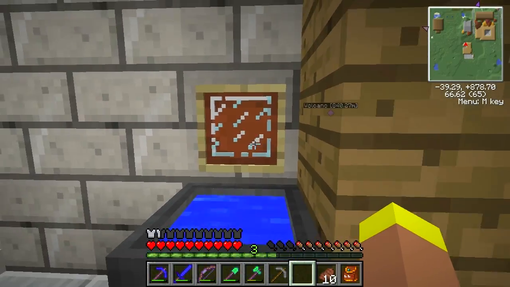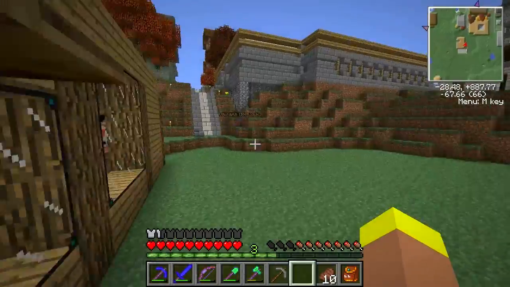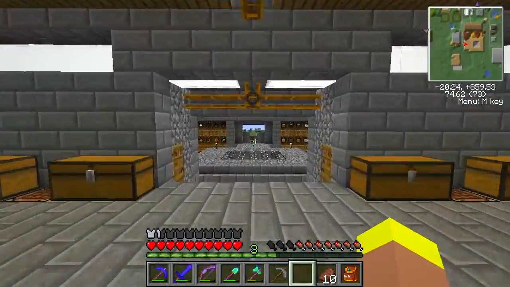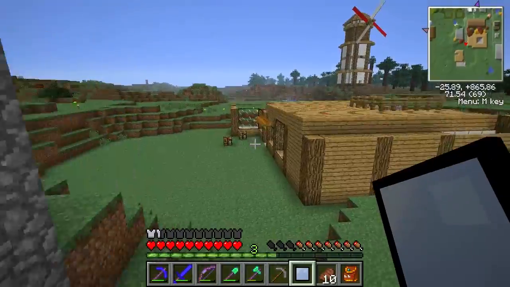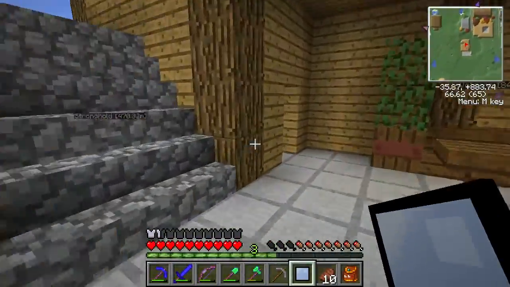I really couldn't think of a good way to use a mirror. I even made one of these things because I typed in mirror, and one of the items was reflective mirror. I was thinking, oh, that's perfect. Here we are. This thing. I was like, oh yes. Does that actually reflect? That would be amazing. So I came over here. I was like, this is gonna look so cool.